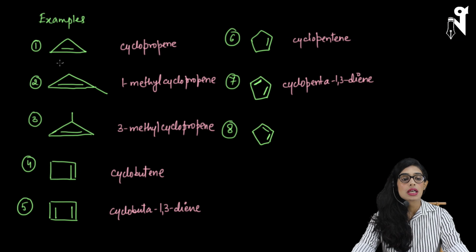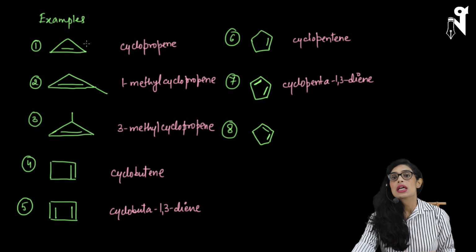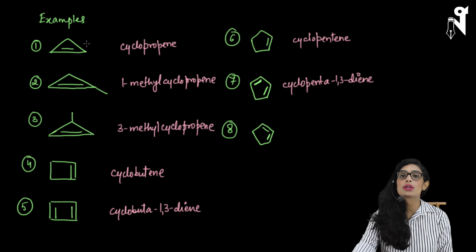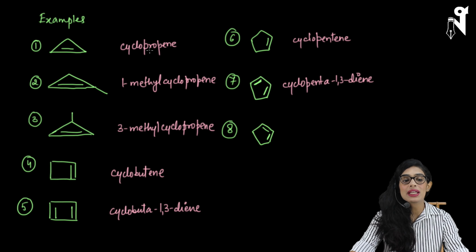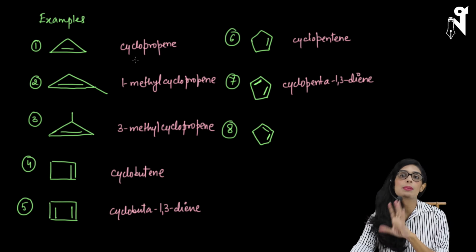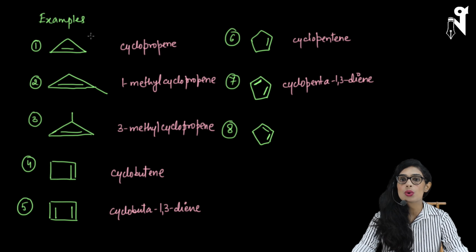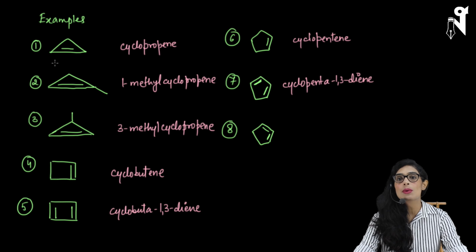First example, what we have is a cyclo structure with 3 carbons and a double bond. I have already told you, for a cyclic compound or closed chain compound, we use the prefix cyclo. Then we count the number of carbons, which gives you the word root, and then we check what kind of chain it is, doubly bonded, triply bonded, singly bonded. Accordingly, we put the suffix. So here your main chain name will be propene, and cyclo will represent whether this chain is an open chain or a closed chain. For a closed chain, we use cyclo as a primary prefix. Okay, so the name is cyclopropene. I hope there is no doubt about it. As I mentioned earlier, the double bond carbons will always get positions 1 and 2. So automatically the position of the double bond is 1, hence we have not mentioned it explicitly over here.